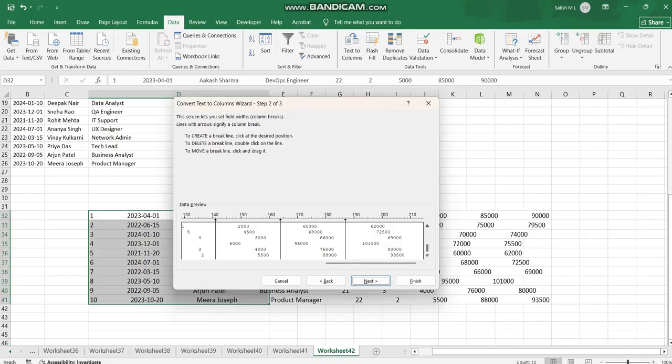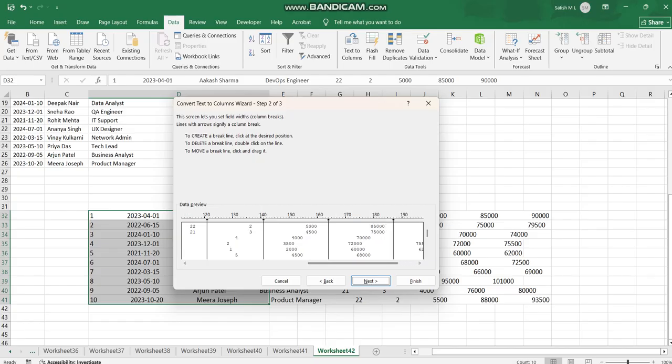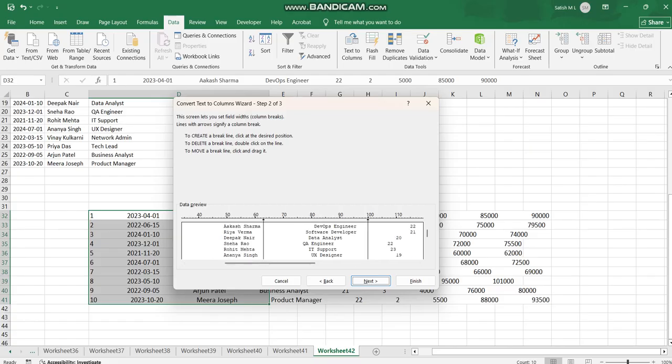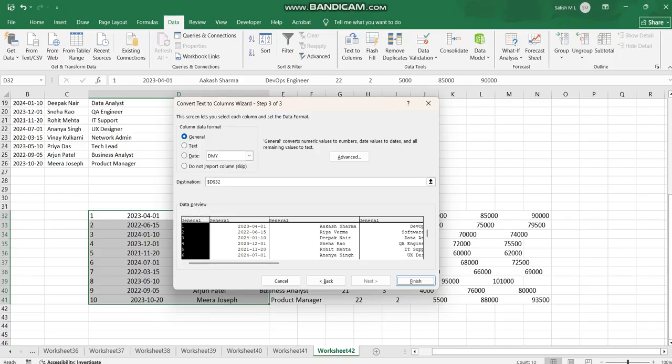You can scroll this down to check whether everything is proper. You have selected everything properly. Okay, click on next.